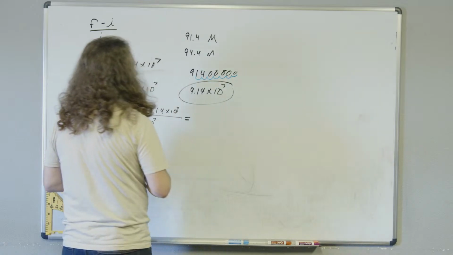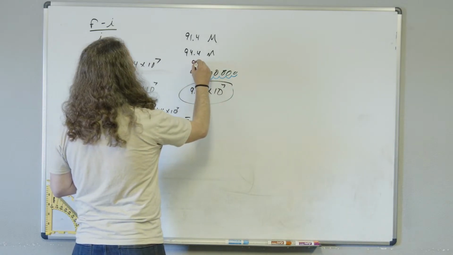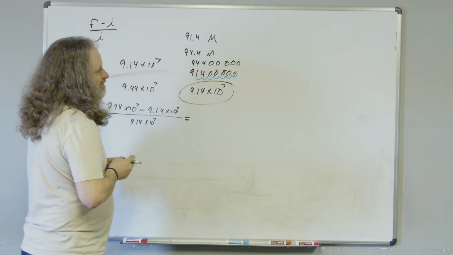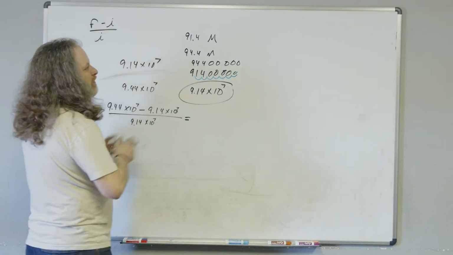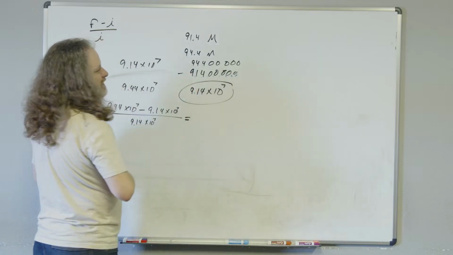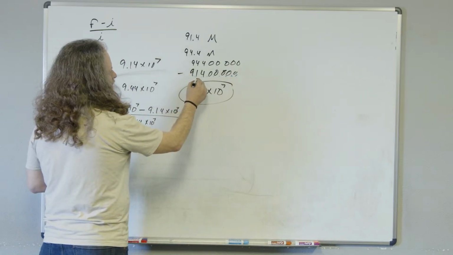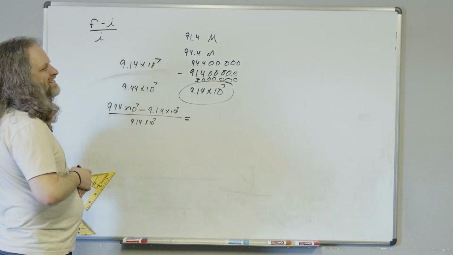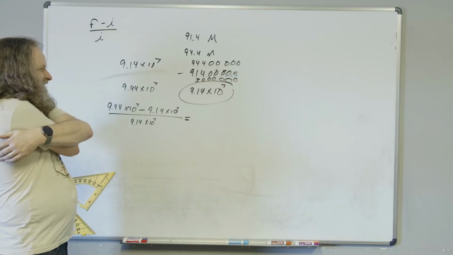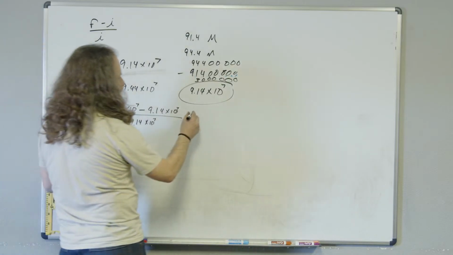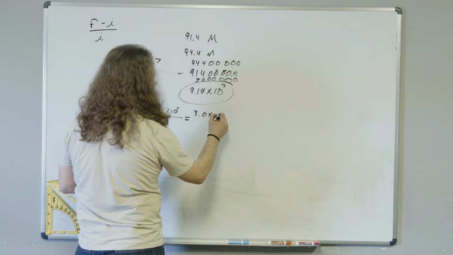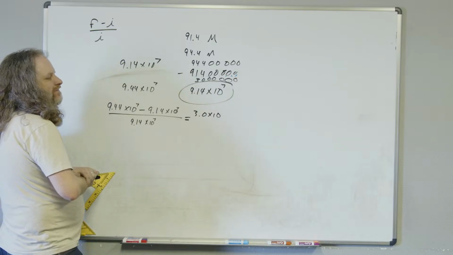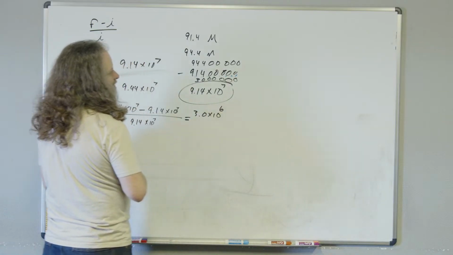If you did it by hand, the long way, what's going to happen? You're not going to move the decimal anywhere. You're just subtracting. That's right. That's what I thought. You should have said that. I told you to say that. Yeah, I just wrote it. So 3.0 times 10 to the what? Eight. Seven. 8. 6?